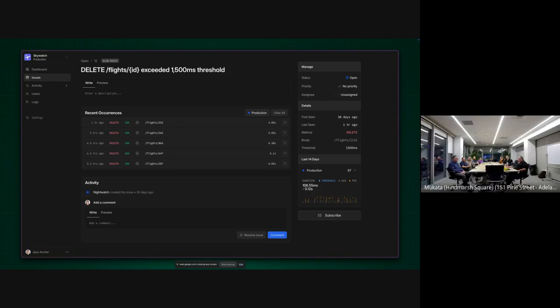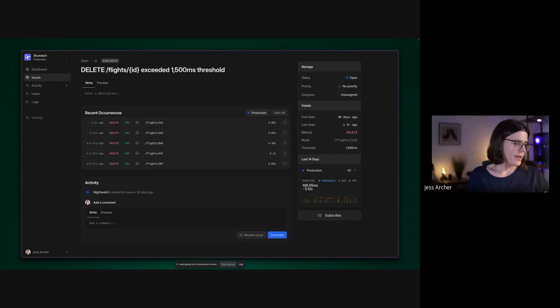Sorry. I was going to say, I gather it would be something like Sentry, the more exceptions your application throws or the more things that need to be logged, the quicker you'll hit those limits. Exactly. The main difference with something like Sentry is you've got a budget for exceptions and then a separate budget for performance stuff.